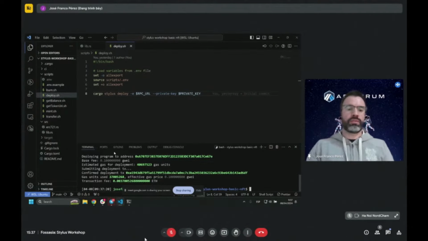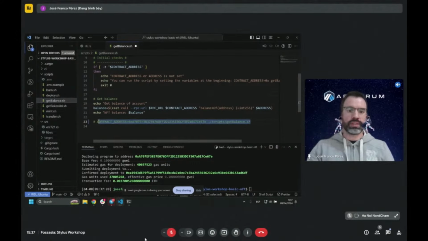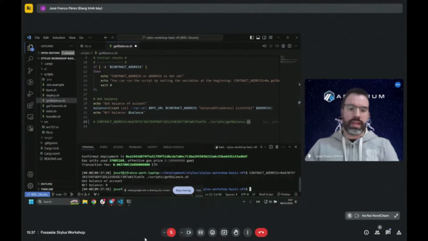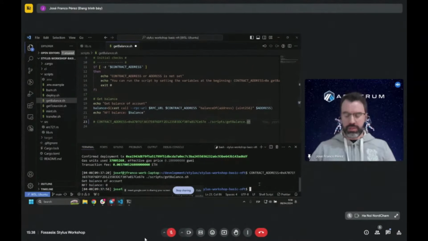So if we want to, for example, check the balance of our address, we can just call this command right here, and we see that the NFT balance is 0, and we can mint.